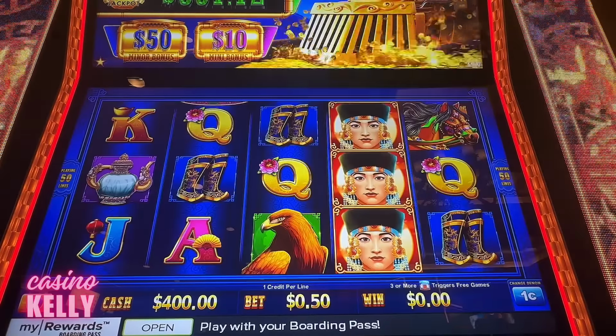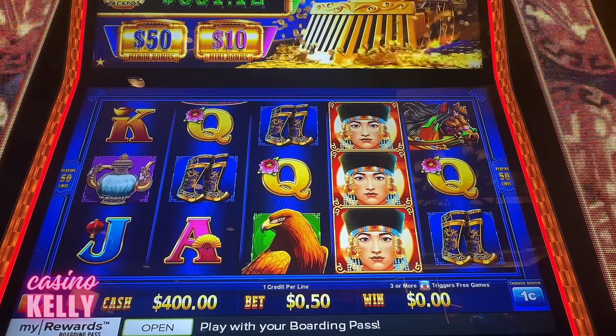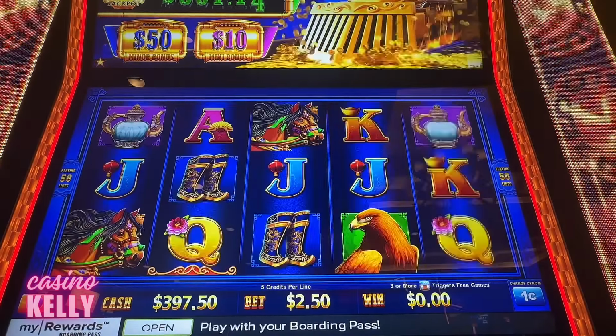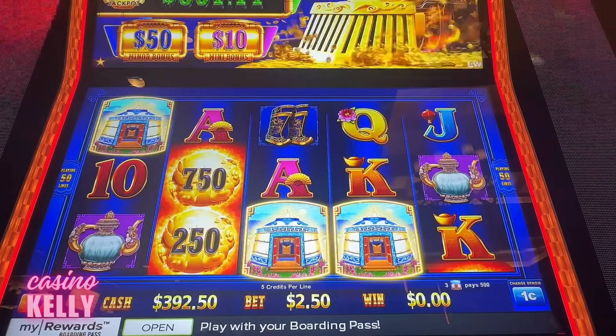$400 in. I'm just gonna try all the bets. We're just gonna do what we always do. Now this game has either 50 or 100 lines. Oh, come on. I need six of those. That's our free game. Woohoo!